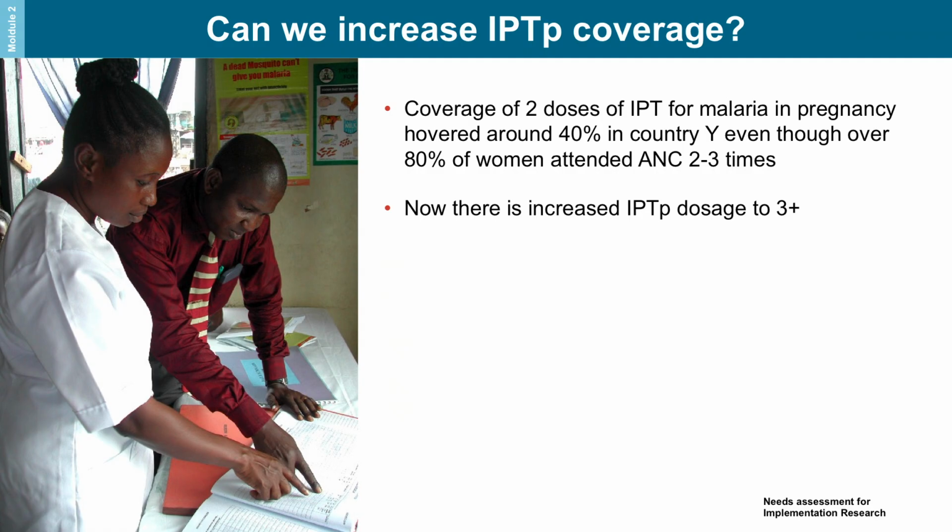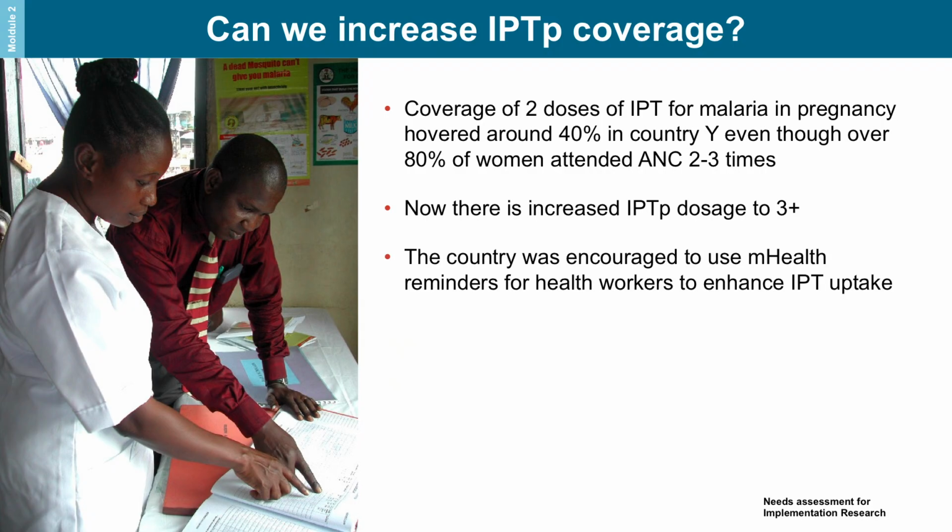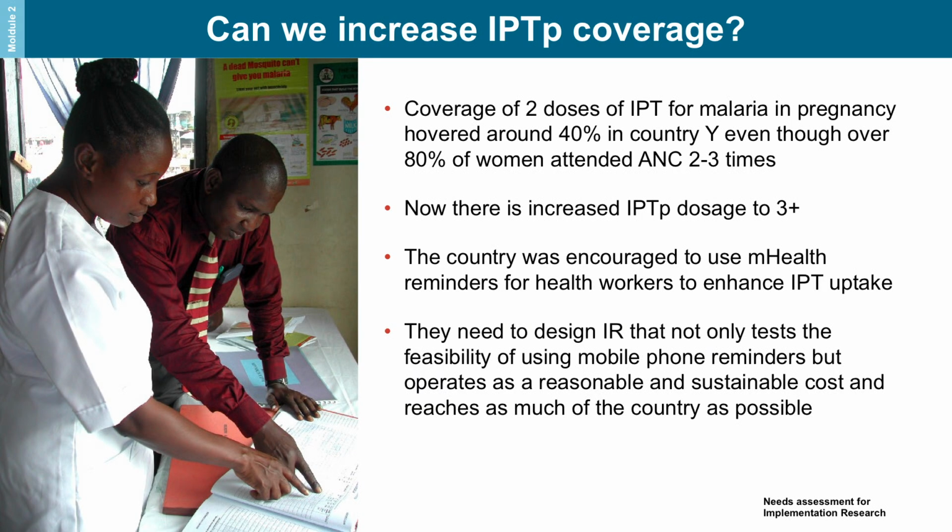So one intervention that might be tried would be a mobile health, mHealth type of program where reminders can be sent on a regular basis to frontline clinic staff to encourage them to give IPT as many times as possible and record this. But again, we would need to do the needs assessment to find out where the problem is, and assuming that we find out by observing, doing supervisory checklists that the problem is with the health workers not carrying out the IPT tasks to the fullest, then we can try to design interventions based on the information we get from our needs assessment.